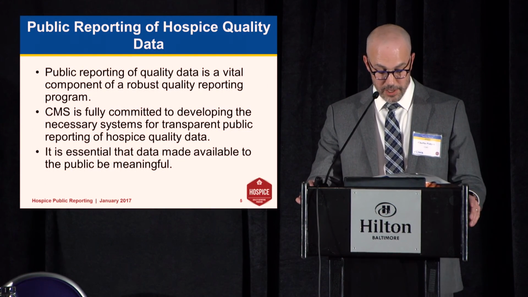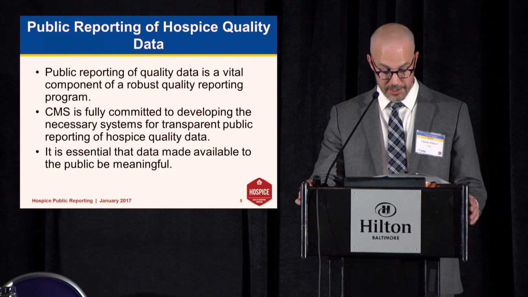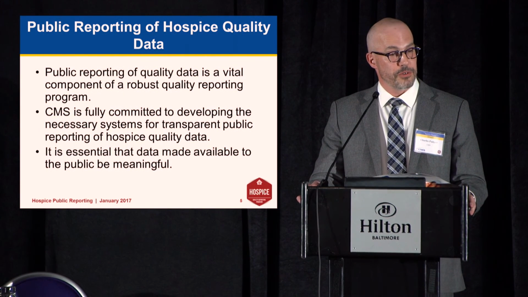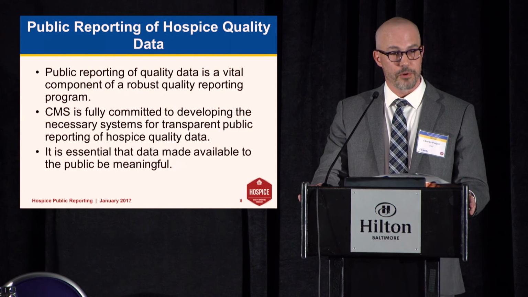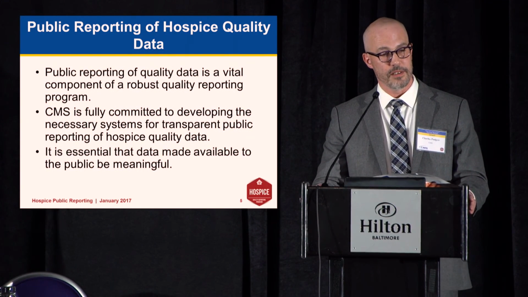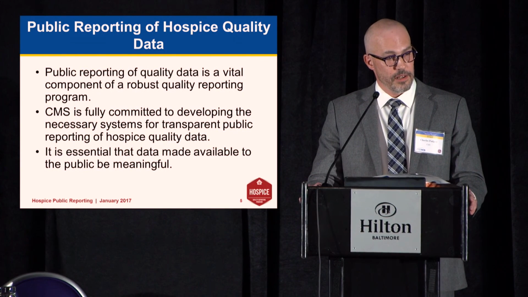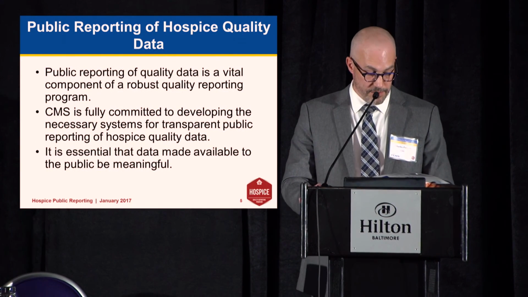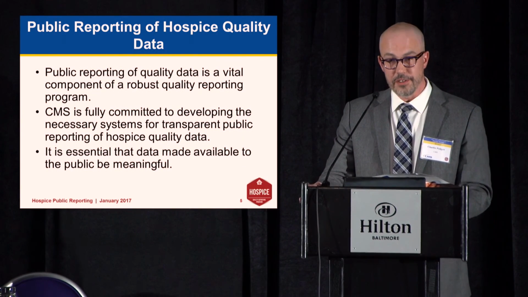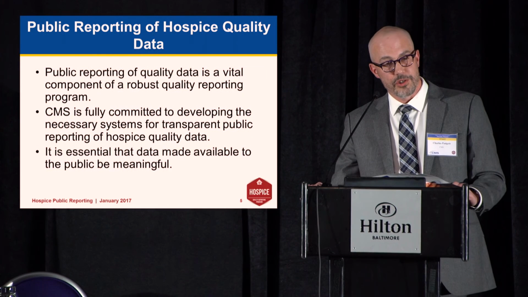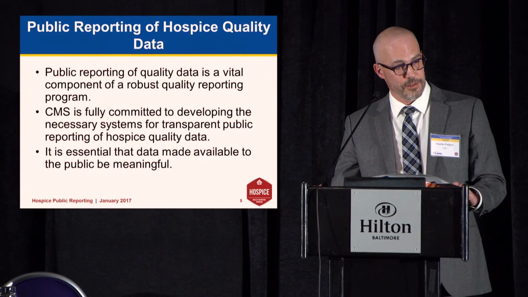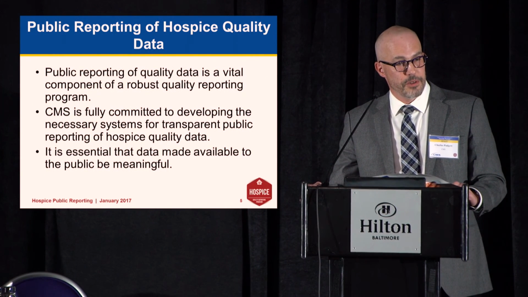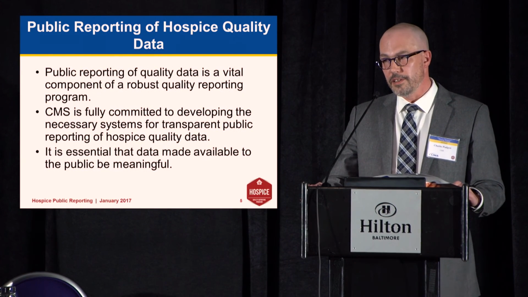CMS is fully committed to developing the necessary systems for transparent public reporting of hospice quality data. What do we mean by that? We want to make sure that not only is the performance data made public, but also that all of the underlying item set data and the CAHPS survey data is available as well, for research and for public use. Also, all of the methodology that we use to calculate your performance on these quality metrics is available to the public and to yourselves, so that you can better understand exactly how we get to the numbers that we get to.